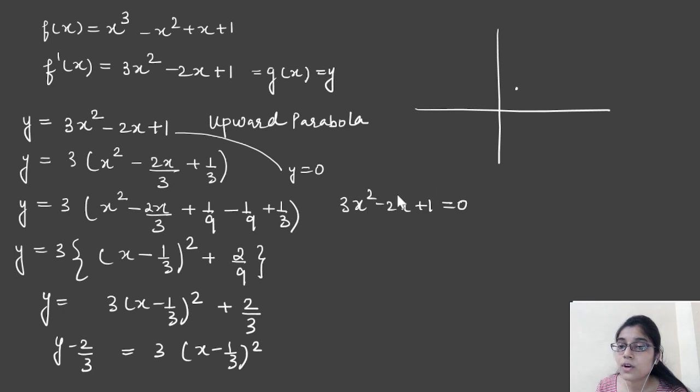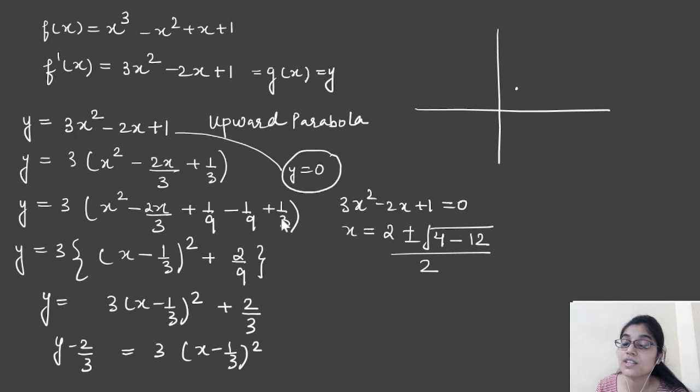Okay, so what are going to be the roots of this equation? Once you find it out, so this is a quadratic equation and you know very well how to find its roots. So x is going to be minus b plus minus square root of b square minus 4ac. What is it going to be? This is going to be 12 then by 2. So what did you understand from here? That this curve is not intersecting the y equal to 0 line anywhere. And this is an upward parabola.